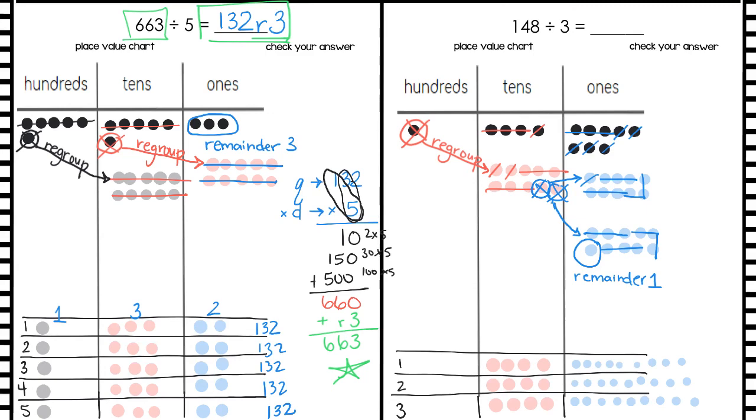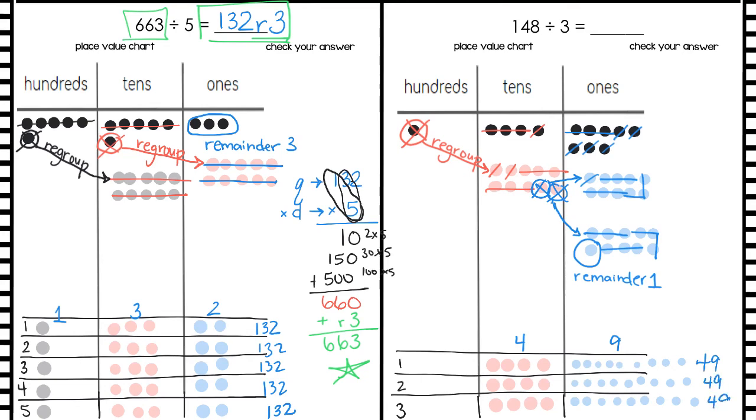Oh, sorry, let's find our answer first. Silly me. There are no hundreds. There are 4 tens in each group, and we need to count these. 1, 2, 3, 4, 5, 6, 7, 8, 9. I got 9 in my first group. I'm going to count the rest of these because I didn't organize them very well. 1, 2, 3, 4, 5, 6, 7, 8, 9. Good, there's 9 in the second group. And 1, 2, 3, 4, 5, 6, 7, 8, 9 in the third group. So we have 49 in each group.